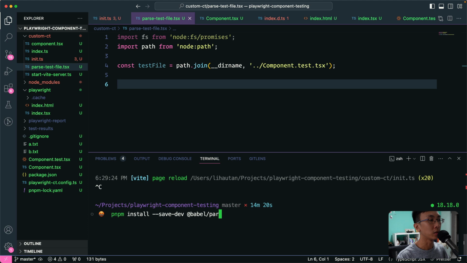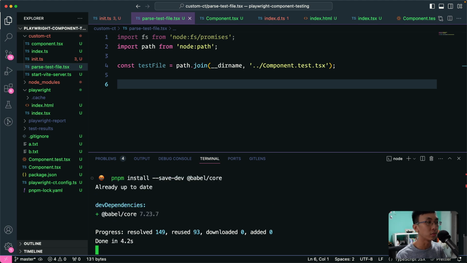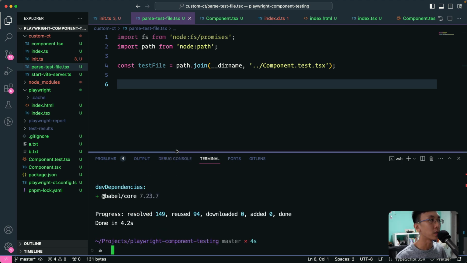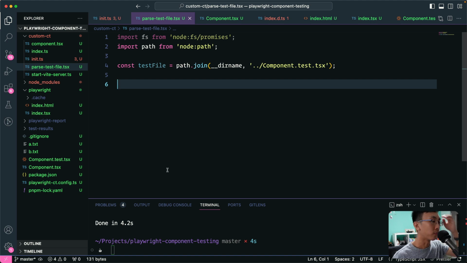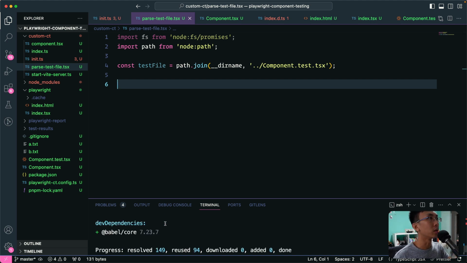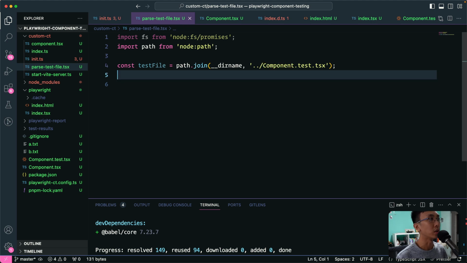Because Babel supports all TypeScript syntax and different syntaxes, it should be able to handle TypeScript files without much fiddling needed, right?